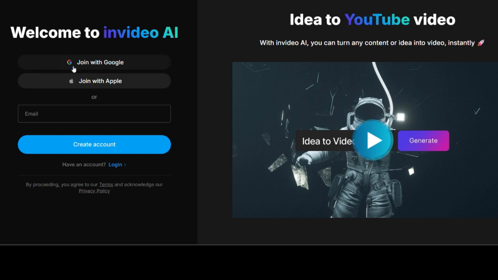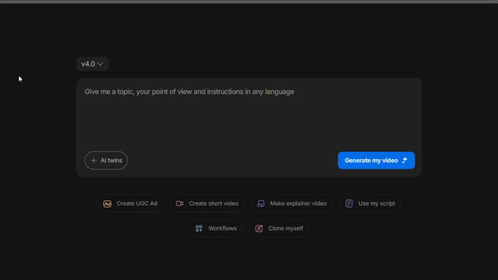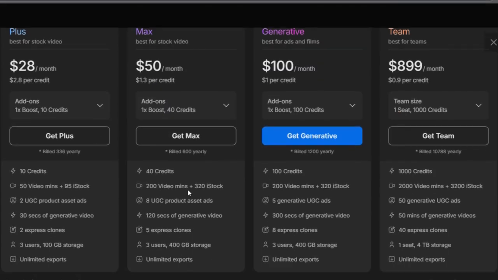This is Invideo's login page. You have option to create new account or enter your already existing email ID to proceed, or choose other options for login. I already have an account with Gmail, so I proceed with that option. This is the home screen after you log in. Let's take a quick look at the paid version, but we'll discuss that in detail in our next video.